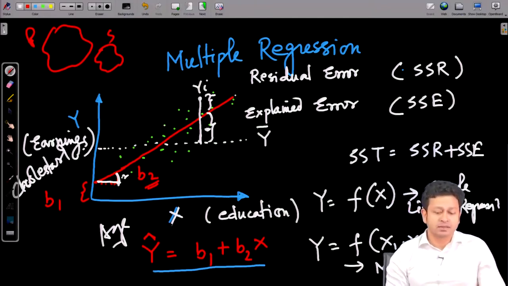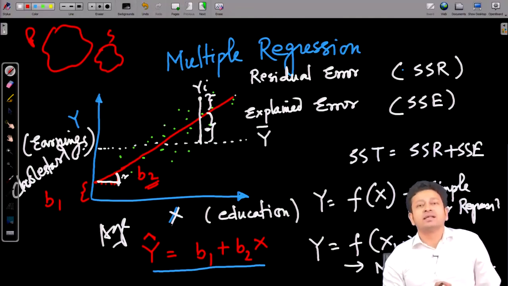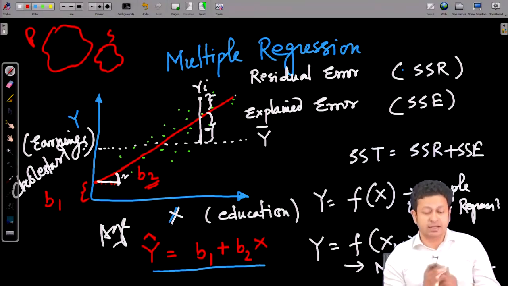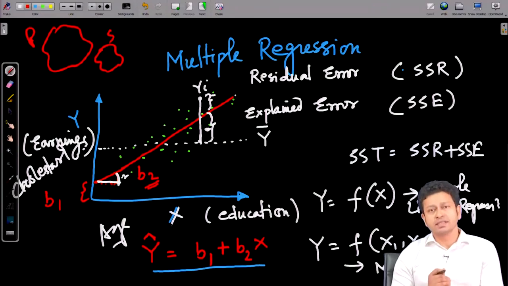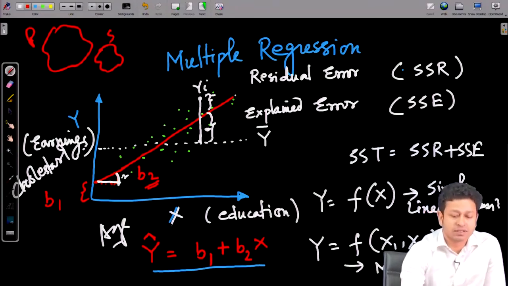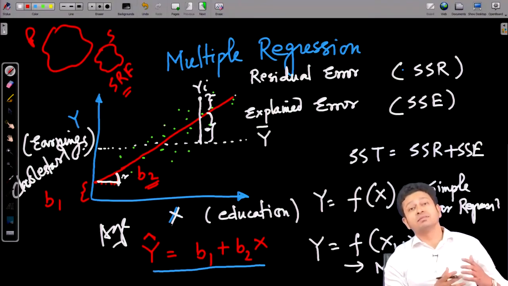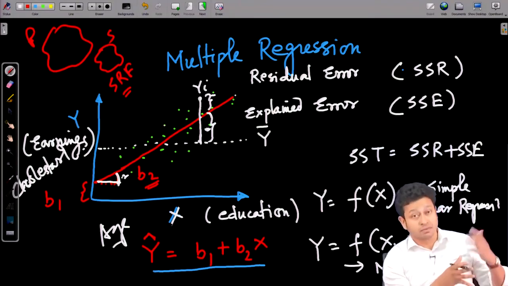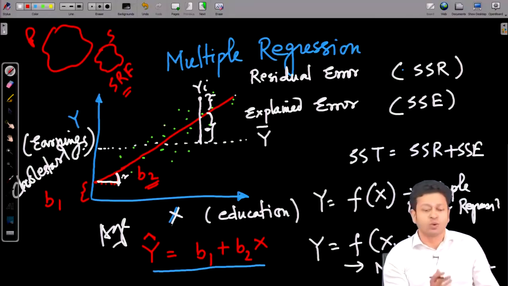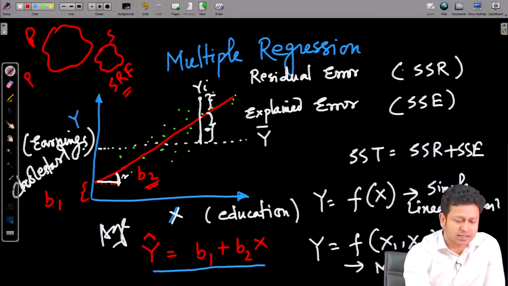So this particular regression equation that we see here is essentially a regression line that you obtain using your sample data set, right? Sometimes it is called the sample regression function, SRF. Whereas the actual regression equation that you actually have, which you will never know, is the population regression function. We can use these terms sometimes.